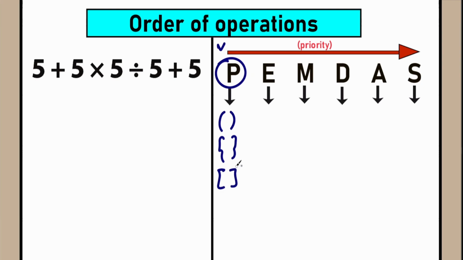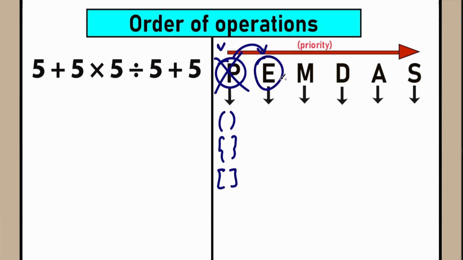Right now let's scan where we have parentheses in our question. I don't see any of those. We don't have any parentheses in our question, so I just want to cancel this part. Let's go to the next step. After evaluating all the expressions inside parentheses, because in our case we don't have any, I just canceled it. But if you had an expression with parentheses, you need to evaluate it first. Okay, let's move forward to the next step.